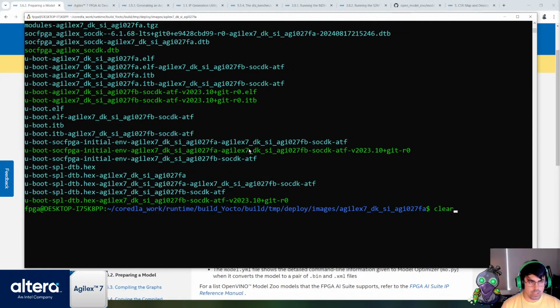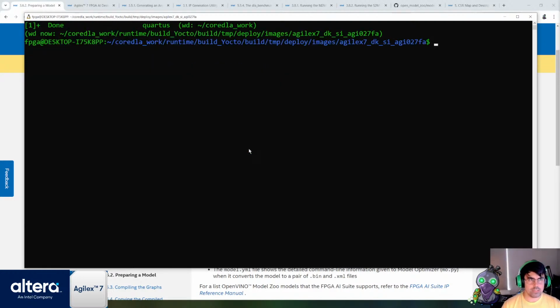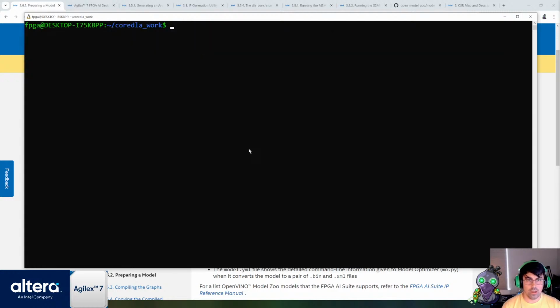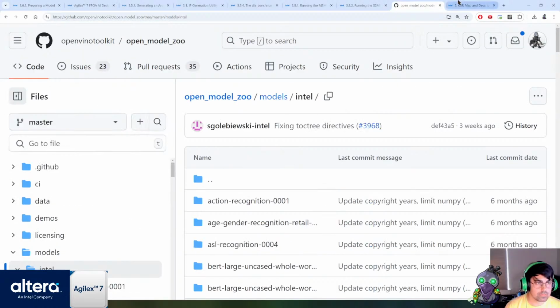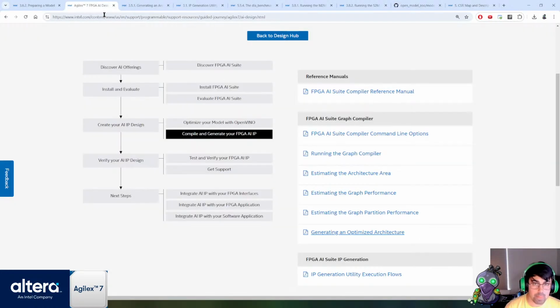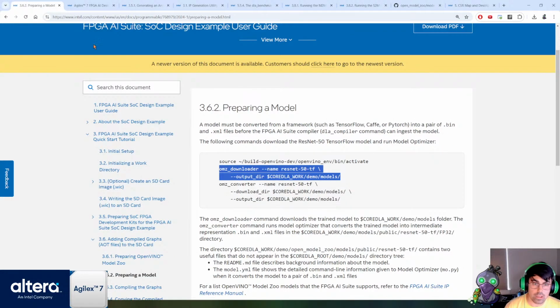So we're going to go through the process of getting the system up and running. In the demo, we already have, I think it's just the models. Right here.